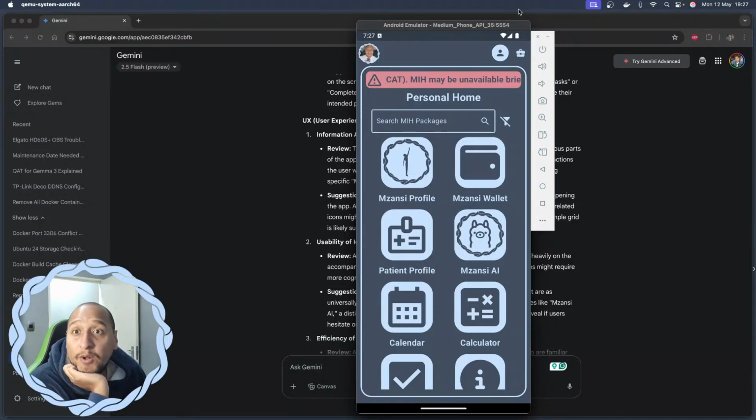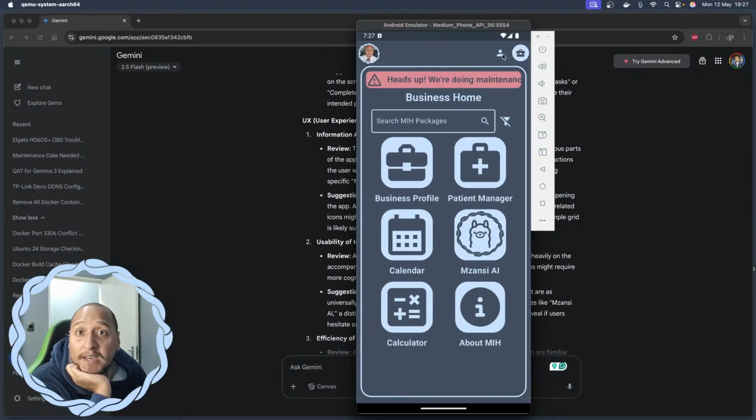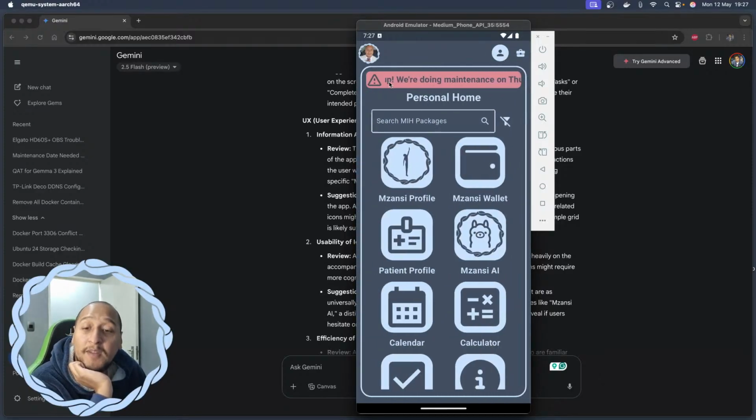So yes, and then also as you can see at the top of the screen, we are having a maintenance break on Thursday, the 15th of January at 10 p.m. this week. So we are going to migrate everything over to the new MIH server that we've been working on.